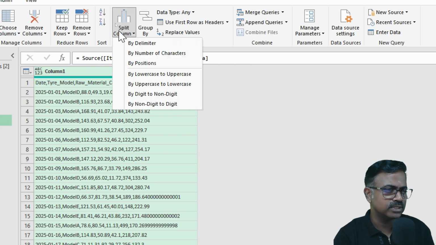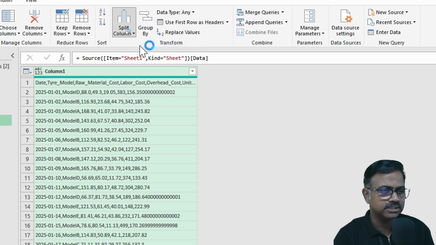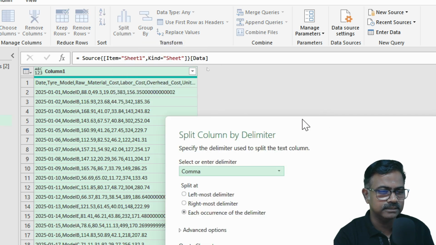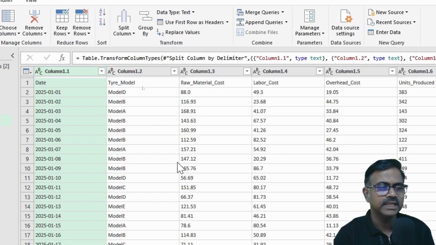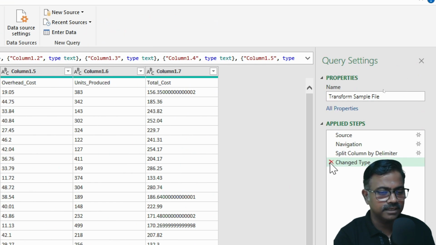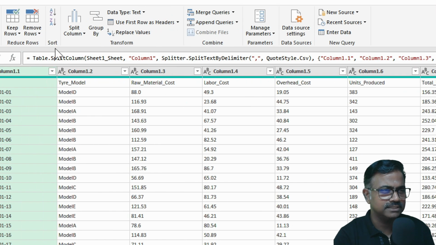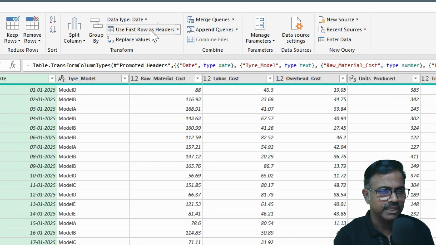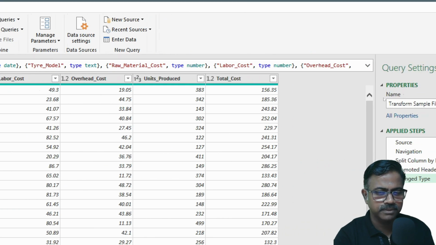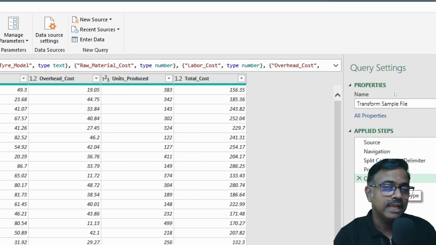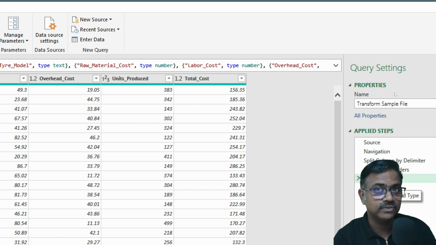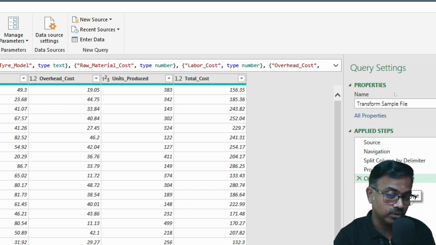And let's click on the split column by delimiter, and the delimiter dialog box is going to pop up where my delimiter is comma. I'm perfectly fine. I'm going to click OK, and I'm going to go to the right side, get rid of the change type, because we're going to go ahead and say use first row as header, and followed by the change type is perfectly fine. So all these three steps we need to happen in the rest of the files inside the folder, which is Q2 and Q3.